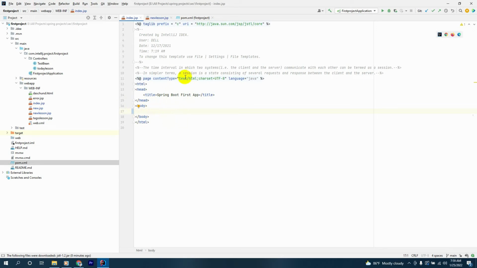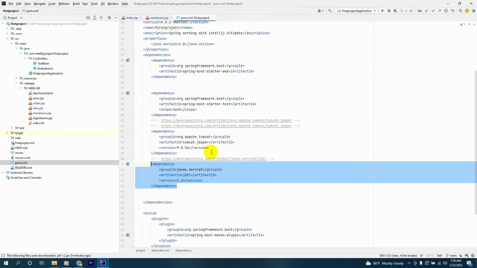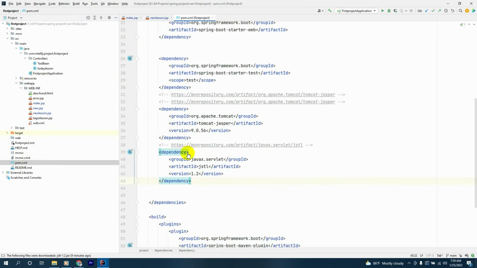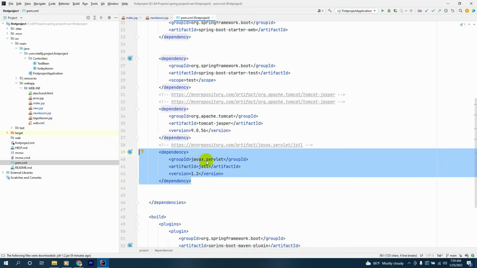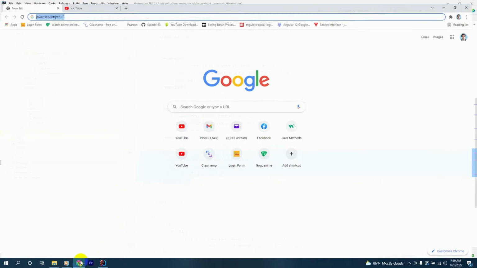Okay, let's get started. First thing, in IntelliJ we must have a library in place so we can use JSTL inside our application. In the pom.xml we have to provide the dependency: groupId javax.servlet, artifactId jstl, version 1.2, and we have to add the library as well.